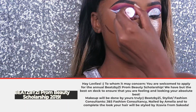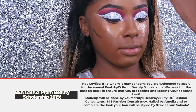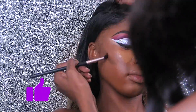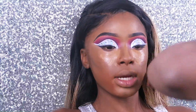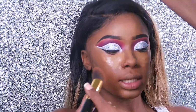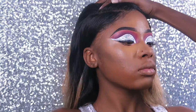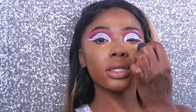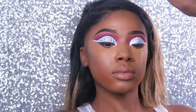So I use the Makeup Revolution concealer to contour, and one thing I realized about this concealer is that it's very matte and it dries in pretty quickly. So once you put it down, be prepared to blend it out right away, because if you don't, then it will be much more difficult to blend out because it would dry into the skin. So be mindful about this concealer. It dries in pretty quickly, so always ensure that once you put it down, you blend it out right away.